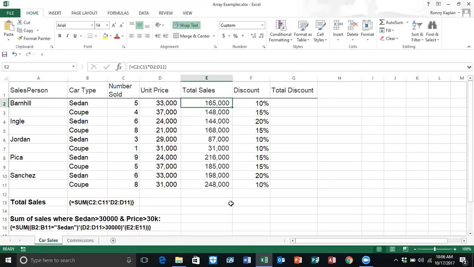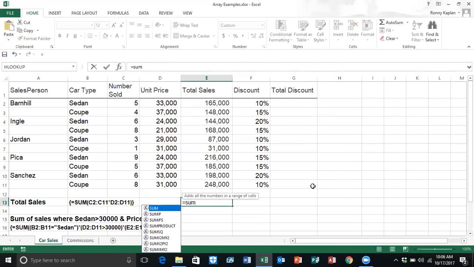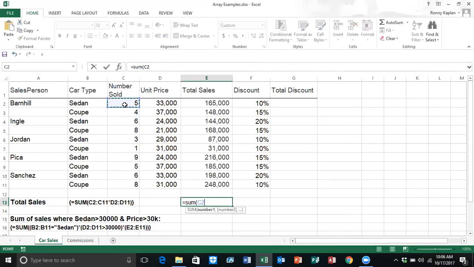Now, if I wanted to sum up all of the different total sales for all the different cars, I could also do it in a single cell. So I am going to do this in this cell down here, equal SUM, open paren, just like I would normally. But then I'm going to say, okay, take all of the numbers sold and multiply it by all of the unit prices.